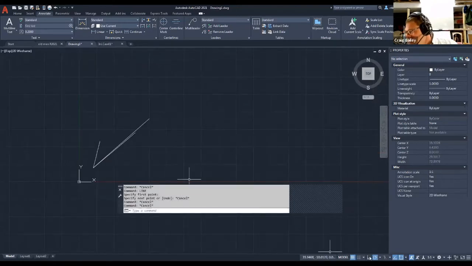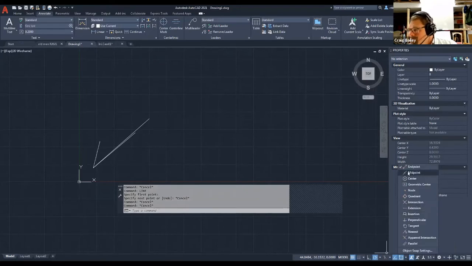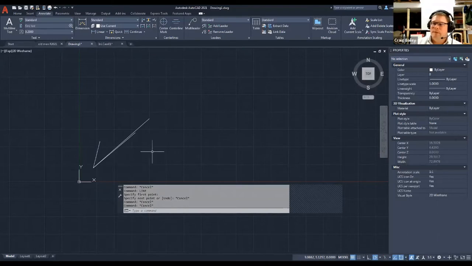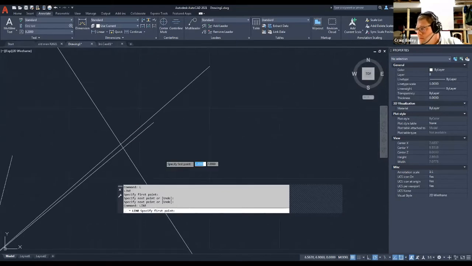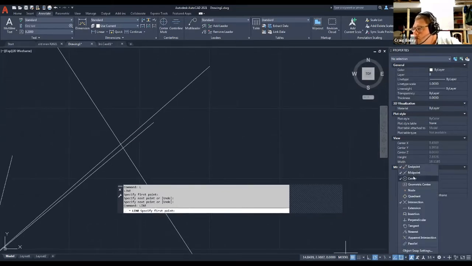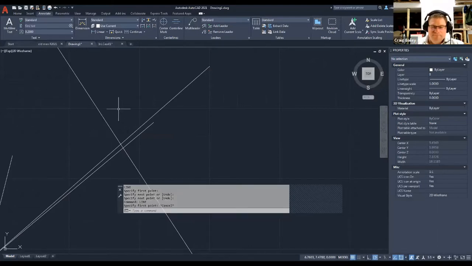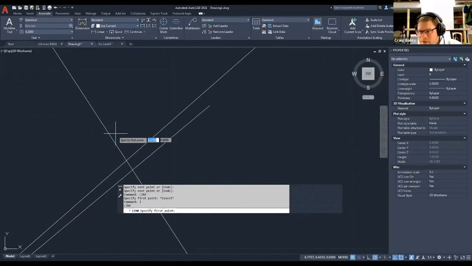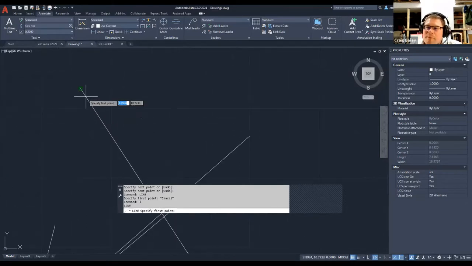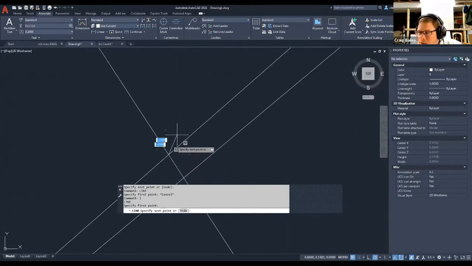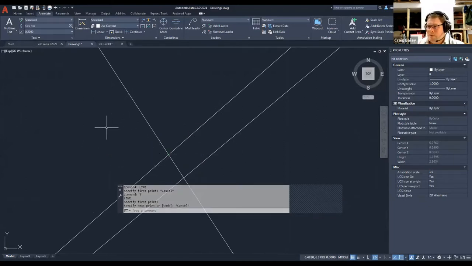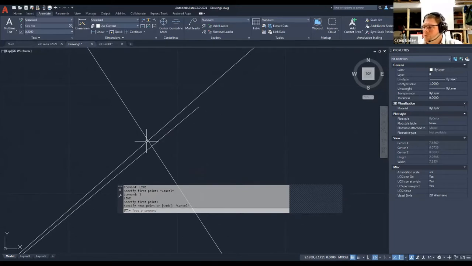And so the O-snaps are this little square guy, and you can turn on midpoint, center, and probably intersection for now. So if I were to draw a line just randomly across all those and then start another line, I could, because I have, what do I have on? I have endpoint turned on, I have midpoint turned on, center and intersection. If I start a line from somewhere, the midpoint O-snap is a little green triangle. The endpoint O-snap is a little green square. And the intersection is a little green X. So you could have running O-snaps, meaning they're running all the time, to help you draft with precision.